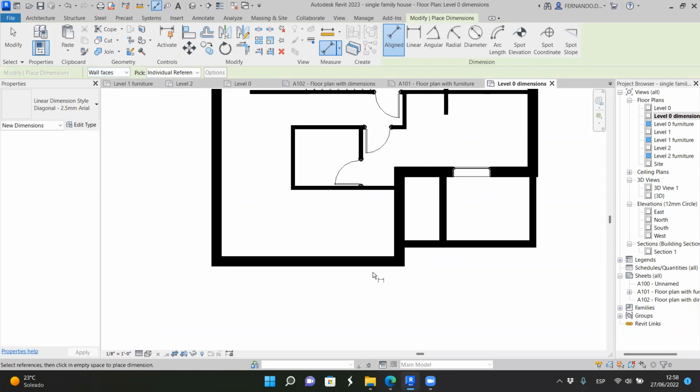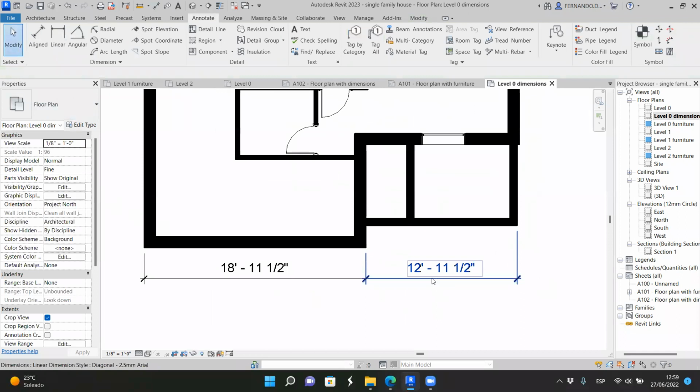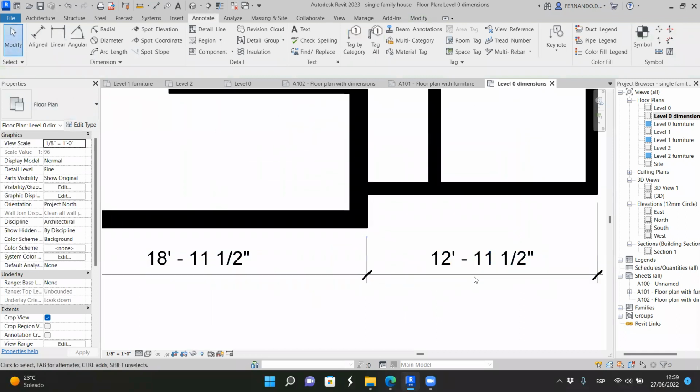So the first dimension, if I want to define everything that happens in this elevation or in this facade here. So this is the first point, and that's the second point, and I place it here. And now I can go from this to that point, and I have to place it there. Okay, so that's what I mean, that it's important that those dimensions are lined up.